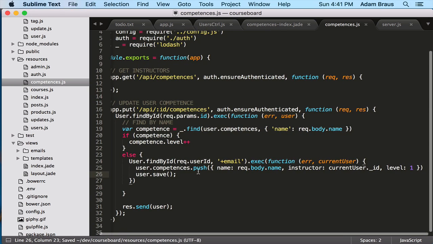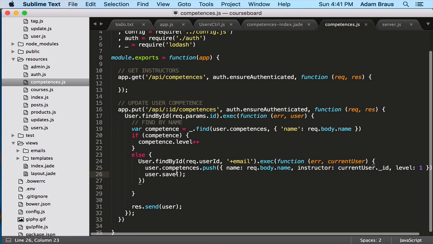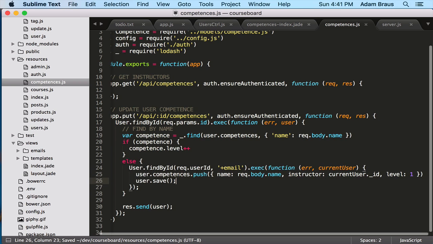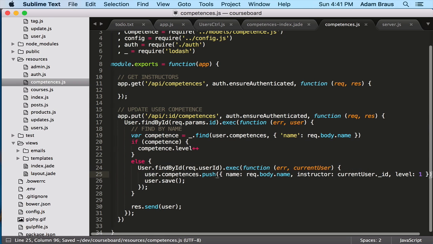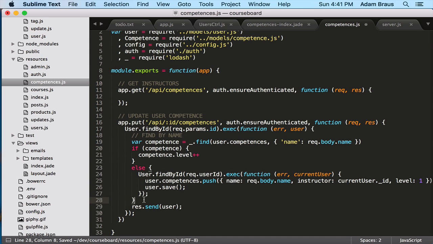Okay. So we're going to push the new competence into his competence list, and we're going to save it. We don't need the email address. We're just going to use that. All right. I'm going to send the user.